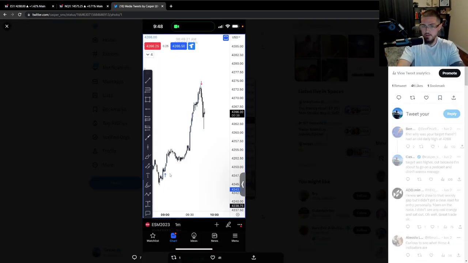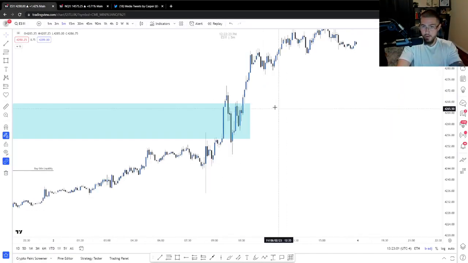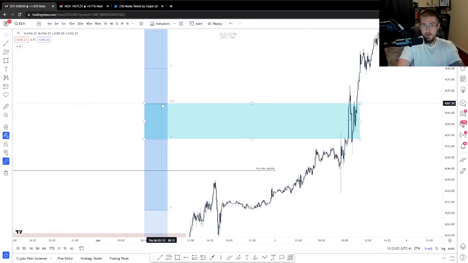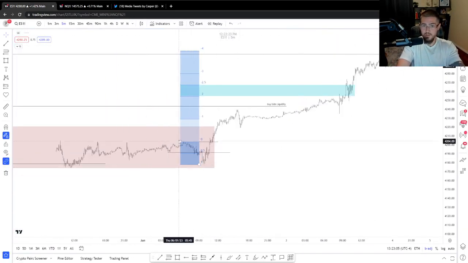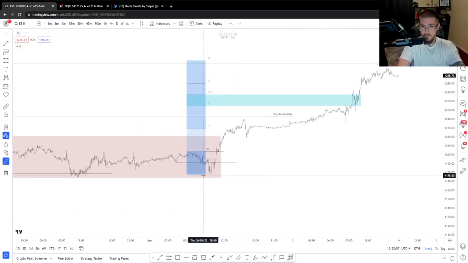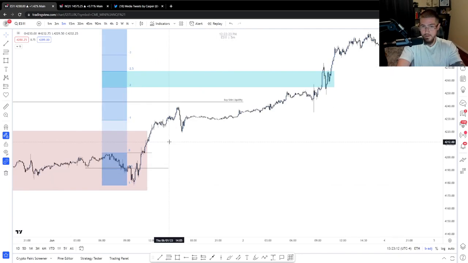So people were like, why the hell did you sell it right there? Why would you do that? And the simple reason was because I looked at the market as it was losing steam after I had already met this 2 to 2.5 standard deviations of the expected move based on the last manipulation before the distribution phase began.